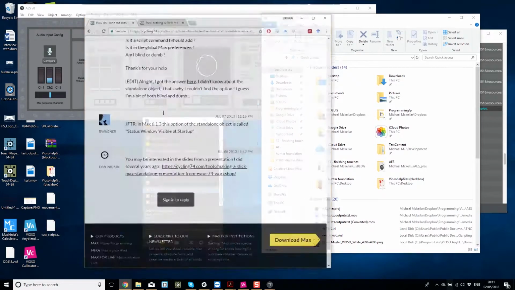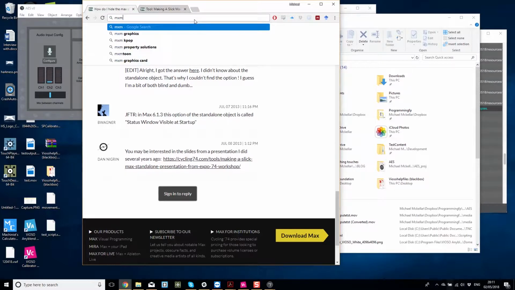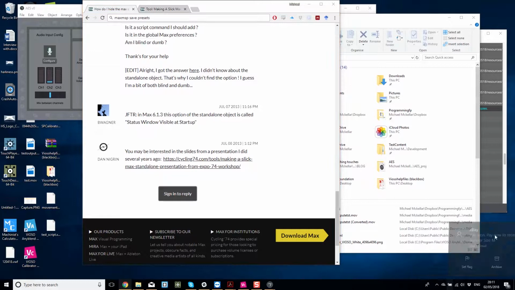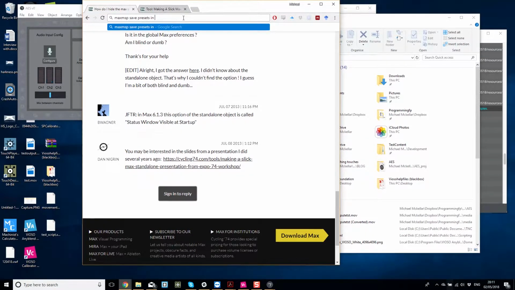Let's consult the internet. Max preset in build.